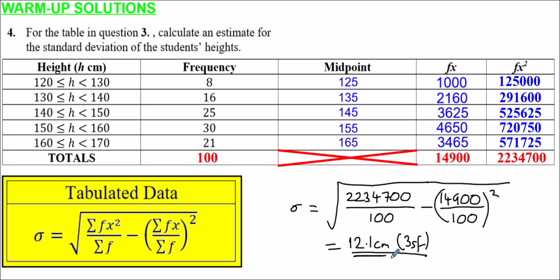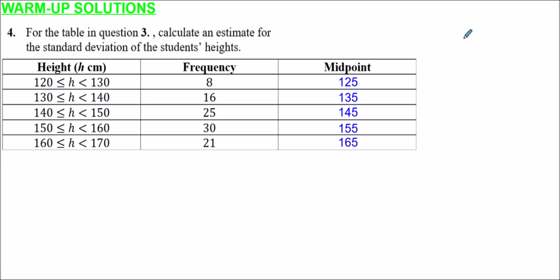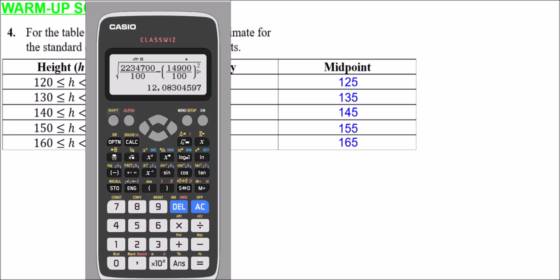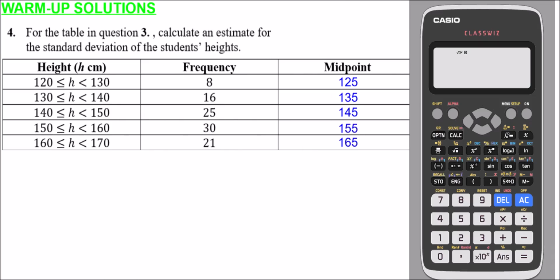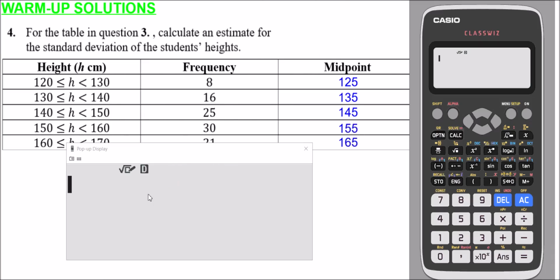So that's doing it the longer method, using the formula and a bit of calculation here, which takes longer. The quick way of doing it is with the class whiz, which I'm going to show you now. Using the class whiz, we'd still need to work out the midpoints. Even with the class whiz, we need to do this stage ourselves. But after that, we can now use the class whiz. So I'll show you how to do this now. So you get your class whiz out. I'll show you how to do this step by step. I'll put it on the big screen as well, so you can see all the steps I'm doing clearly.